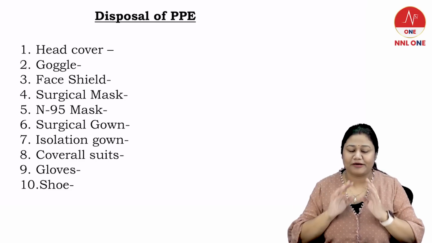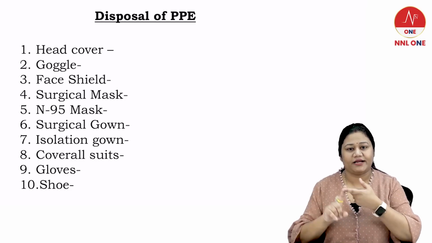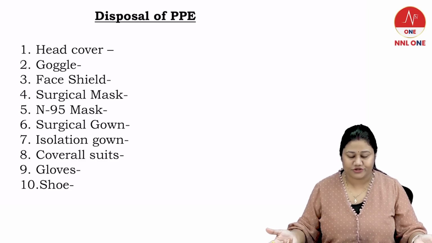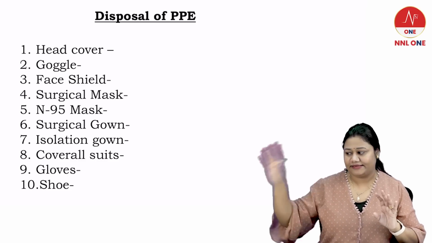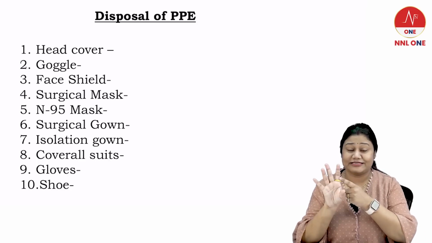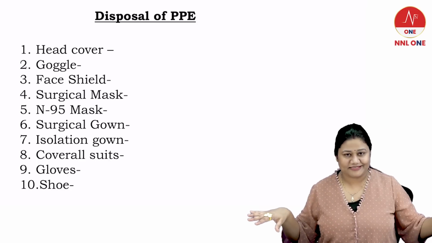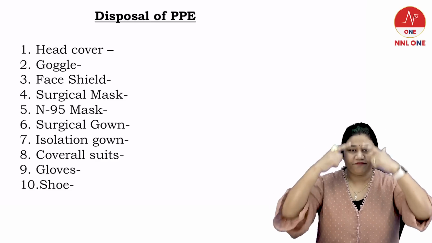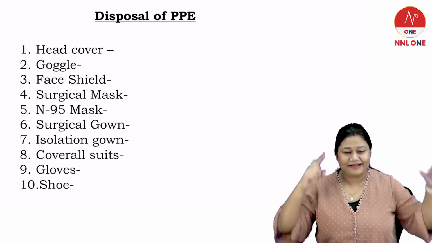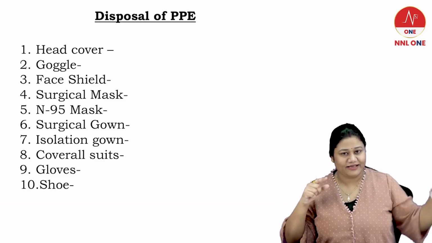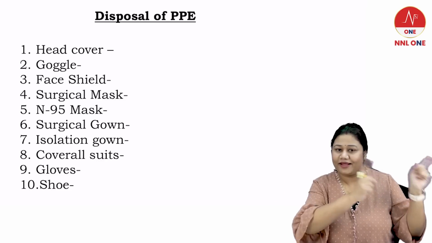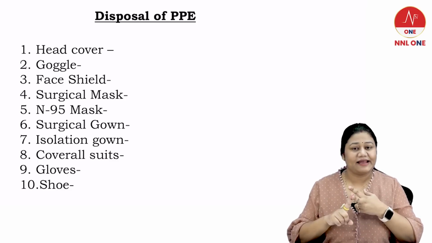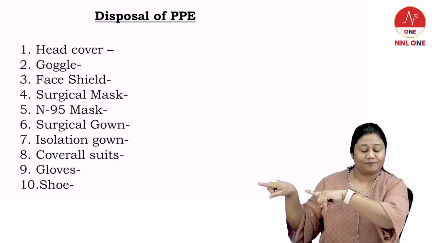Personal protective equipment we cannot discard in the blue bin or the white puncture proof container, which is self-understood, right? We will discard in either yellow or red. Here you can see I'm wearing this yellow, so yellow is this side, red is this side. So the head cover will be discarded here on my right, in yellow. Then the face shield in red, goggles in the red bin, then the mask, whether you are wearing a surgical mask or N95 respirator, in the yellow bin, right?